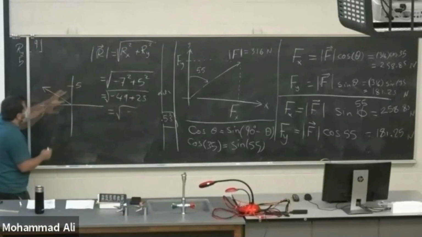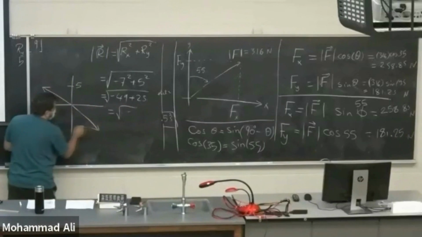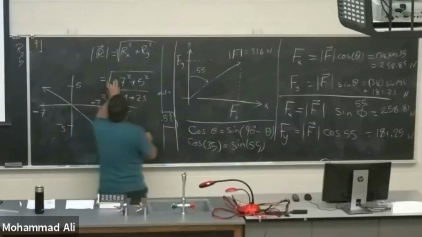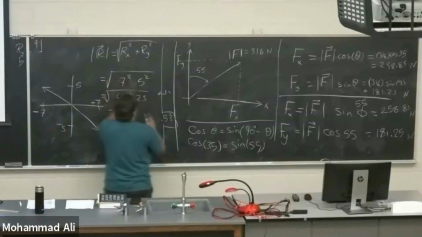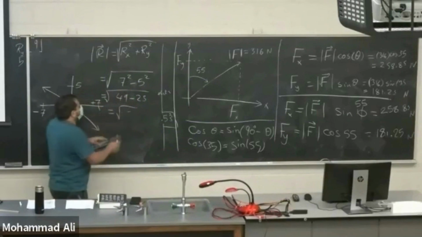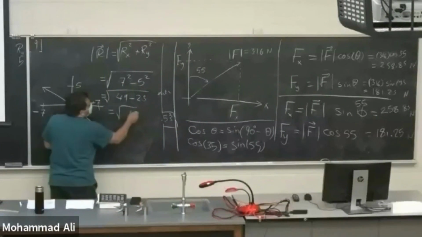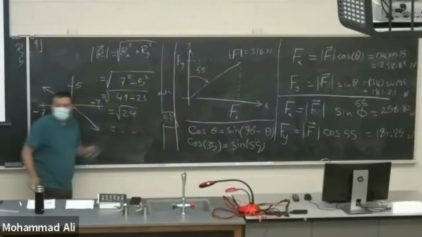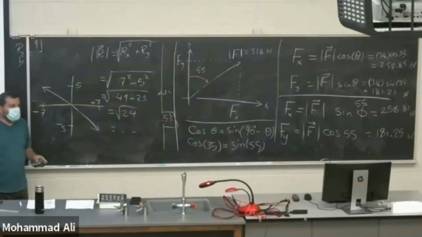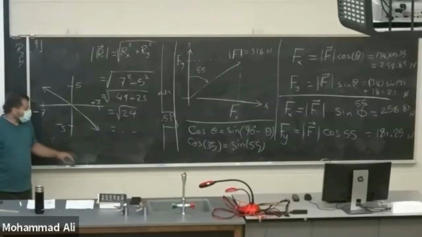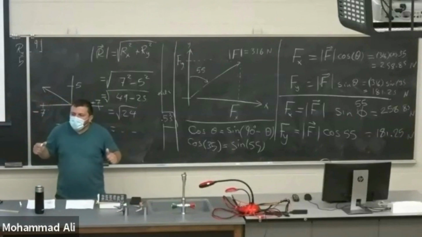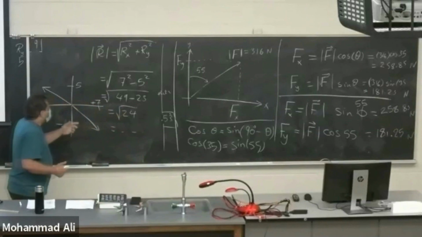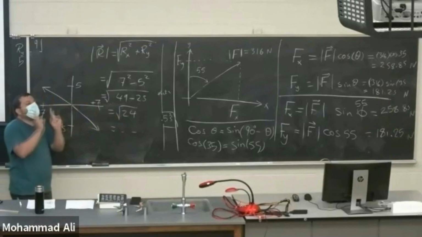For example, if this is minus 5 and this is positive 7, like this, and we have this way, when I finish now, you will understand what I mean. Then you will find it is the square root of 24, and then you will find the square root, it will be something. This is wrong. Who can tell me why? It's not negative 25. Yes, it's not negative, because the length is always positive.